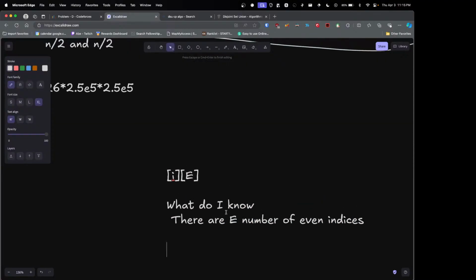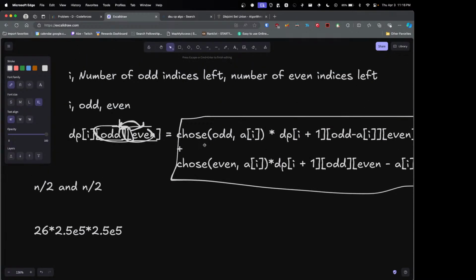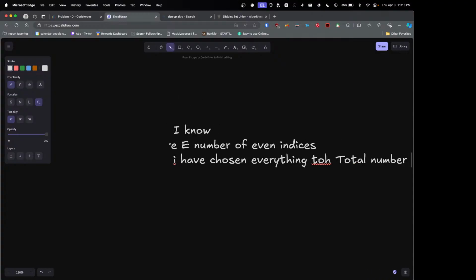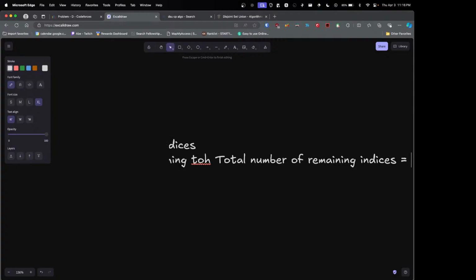One more thing I know which is very important is, before I have chosen everything, the total number of remaining indices is equal to n minus prefix of I minus 1.